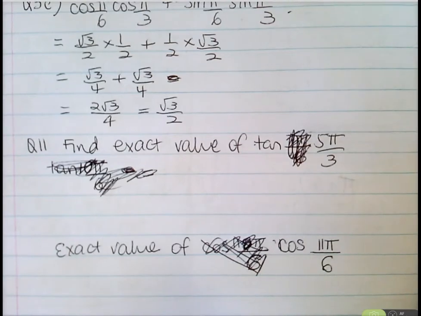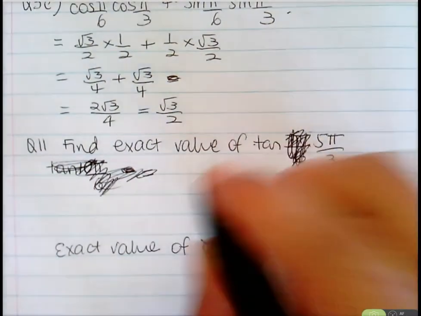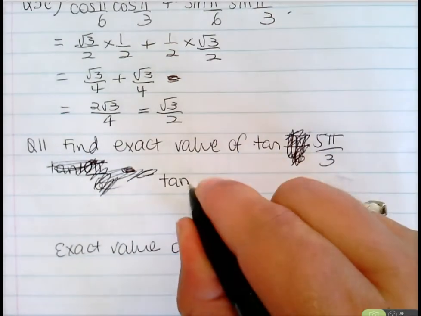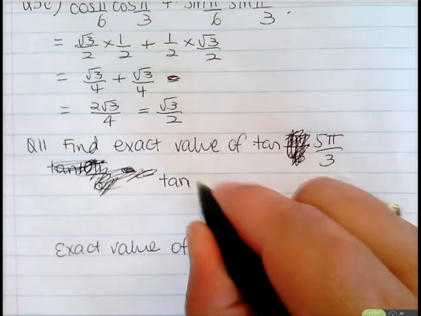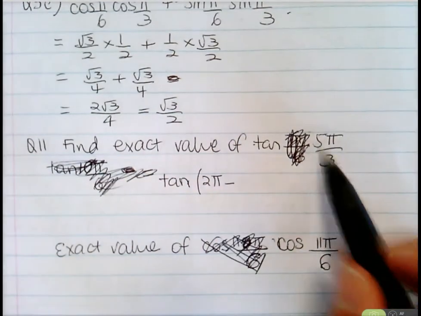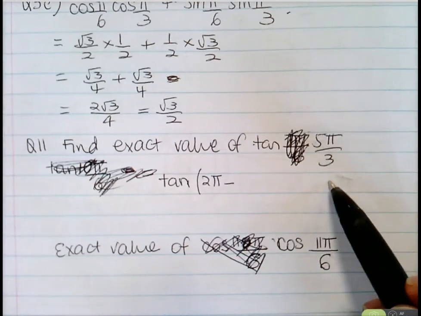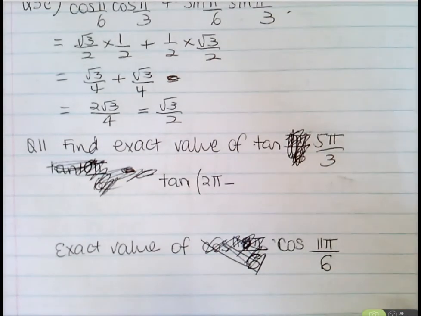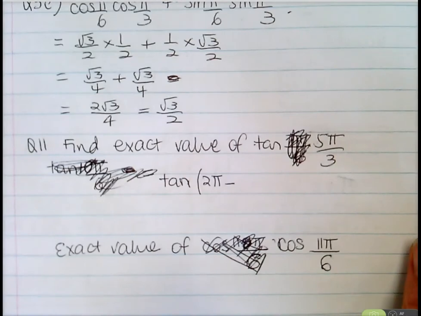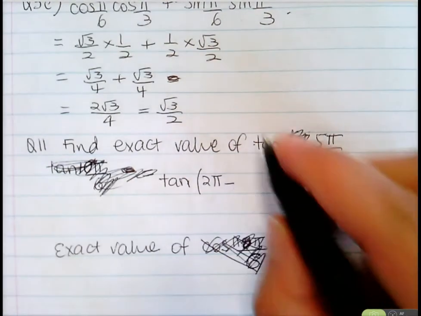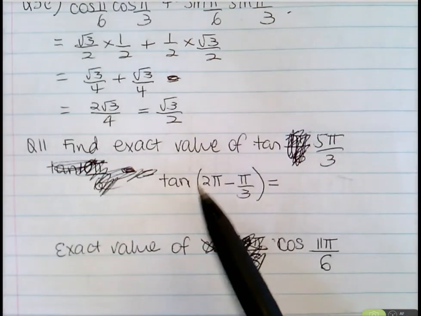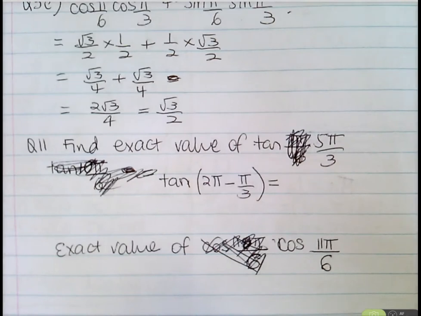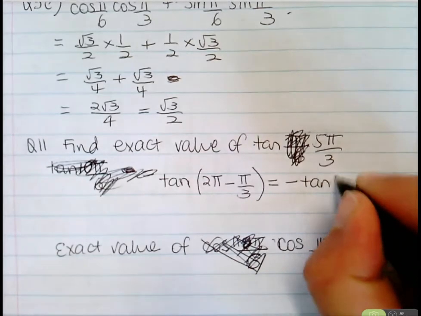Oh, is it tan 300? Well, you know, you can think of it as tan... What's the acute angle, girls? Isn't that 1 and 2/3? 5 on 3 is 1 and 2/3. How do you get 1 and 2/3? You do 2 minus a third. So it's 2 minus pi on 3. So girls, that's quadrant 4. Is it not? Yeah, so it's negative tan 60.